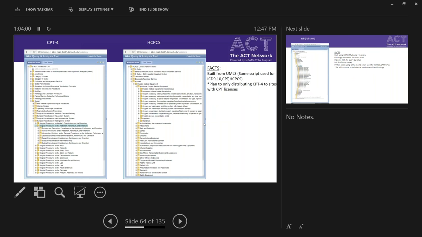I just did a couple of the ones that are new. This is what the CPT-4 looks like. It's sorted alphabetically. If you want to complain about that, now's the time to do it. I can put the code in front. We've played with all different things to see what formatting was easiest for people to look terms up. From a physician's point of view, do you know CPT codes like you know ICD-9 codes? So alphabetic is probably a little bit easier, although when you're searching, I would probably go the find-terms way. CPT and HCPCS, same thing.